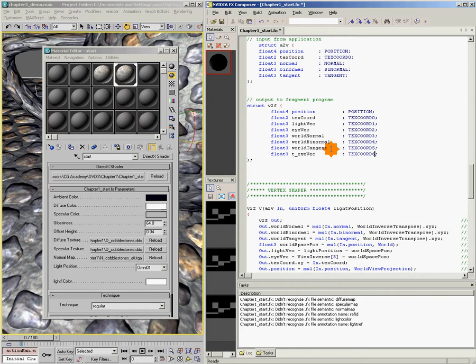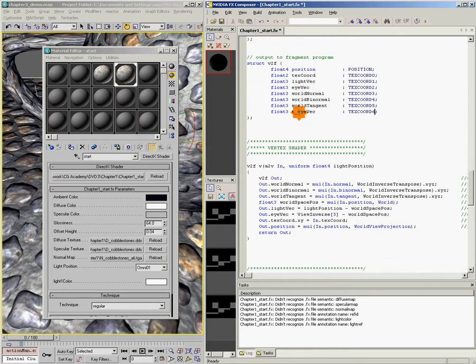All right, so now we need to figure out how to populate that. Constructing a vector in tangent space is a little bit different than making one in world space. We have our I vector, or our eye or camera position, here in world space, and we need to transform it into tangent space. To do that, I need to multiply it by a matrix.